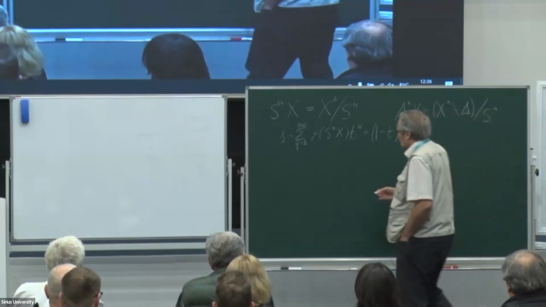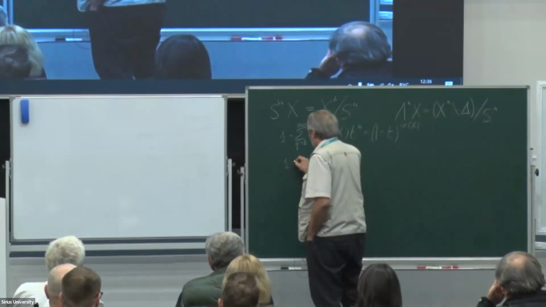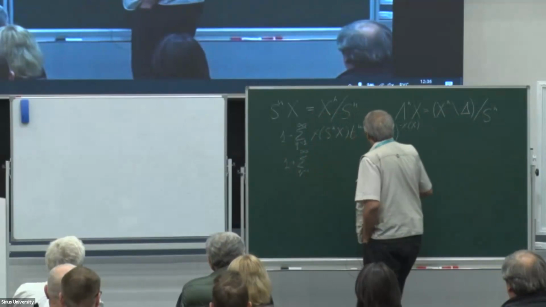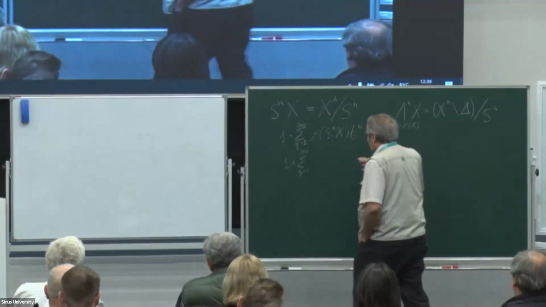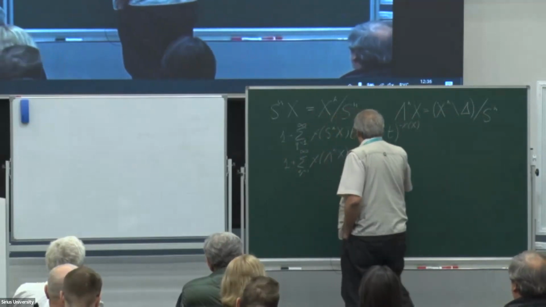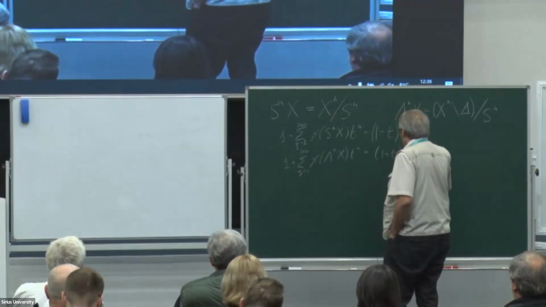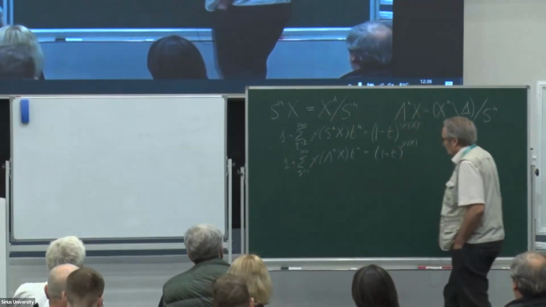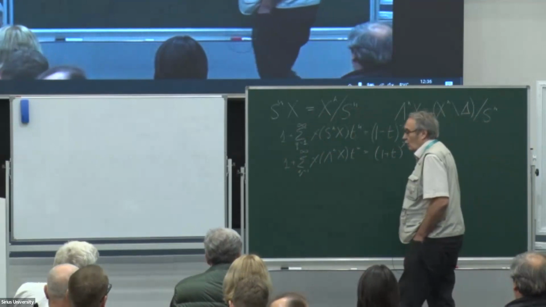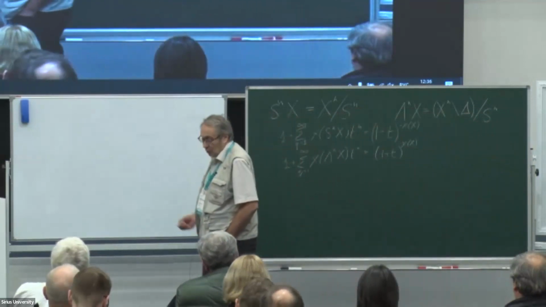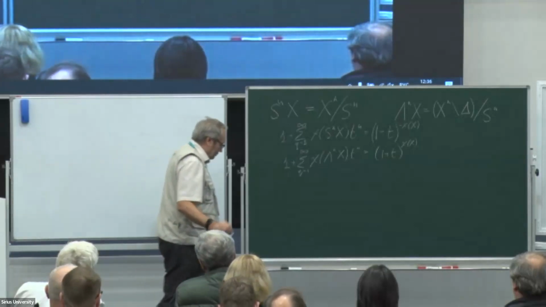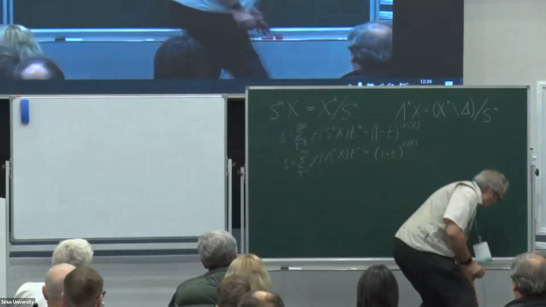For configuration spaces, there is also something very similar. One has an equation like that: 1 plus the sum for n from 1 to infinity, though I could write it from 0 to infinity, it doesn't matter, of the Euler characteristic of the configuration space of X times t to the power n is equal to (1 plus t) to the power of the Euler characteristic of X. So it is a somewhat similar equation. The Euler characteristic is a topological invariant of spaces, additive and automatically multiplicative, but that is not so important here.